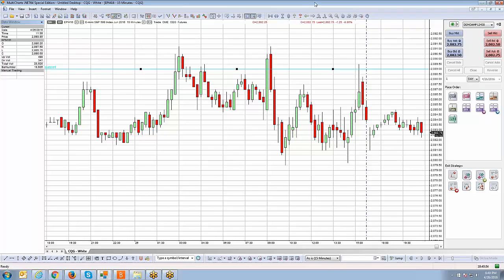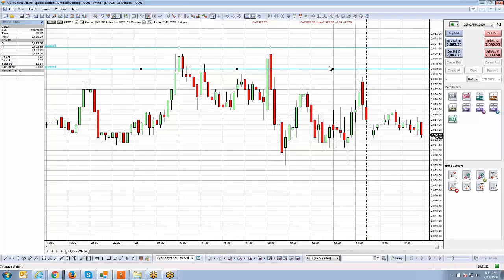Once you get the drawing tool applied onto the chart, if you want to make any modifications, just left-click on the drawing tool. You're going to see those black boxes appear on the drawing tool itself. You want to right-click on the black square. You can either format it or you can remove the drawing. You can lock the drawing. If you lock the drawing, that basically will keep that drawing tool in place. That means you cannot move it. You would have to unlock it before you can move it or delete it. Or you can even clone the drawing. So if you clone it, it just creates a duplicate of that drawing tool.